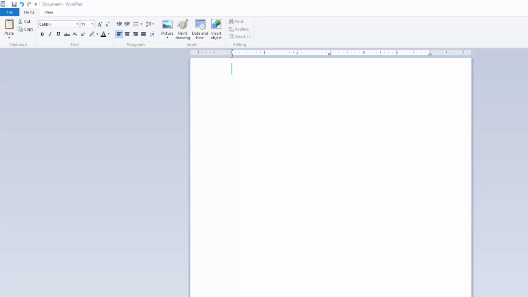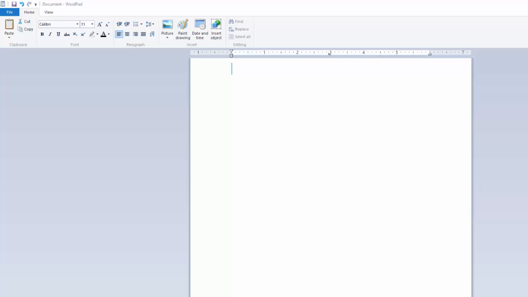Welcome to the demonstration of the Microsoft Office 2016 interface. In this particular demonstration, we will be using Microsoft WordPad, which is not exactly an application that is included in the Office 2016 suite. However, it's one of the more simplified word processing applications. It is truly a rich text editor that allows you to create basic text files. However, it does not have the full capability of Microsoft Word. So we're going to use this application to familiarize you with the interface of Office 2016.